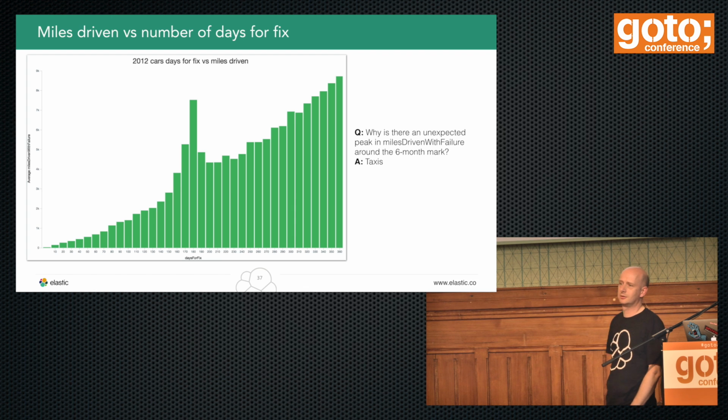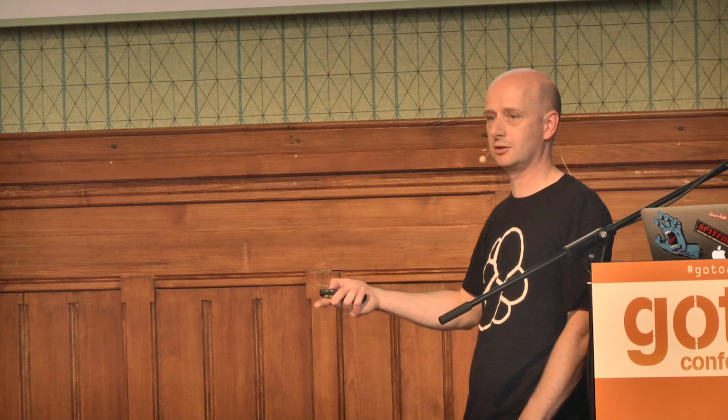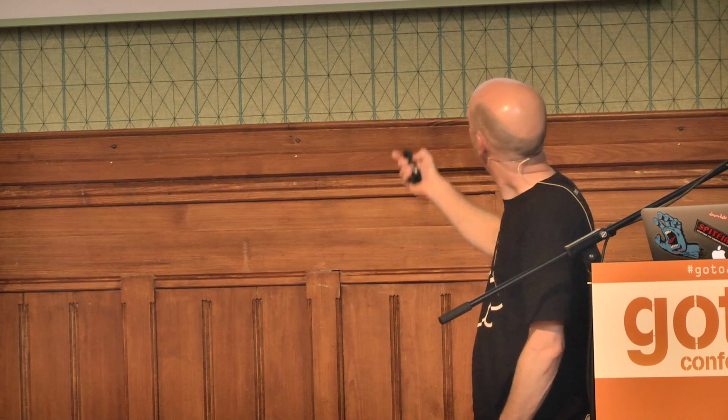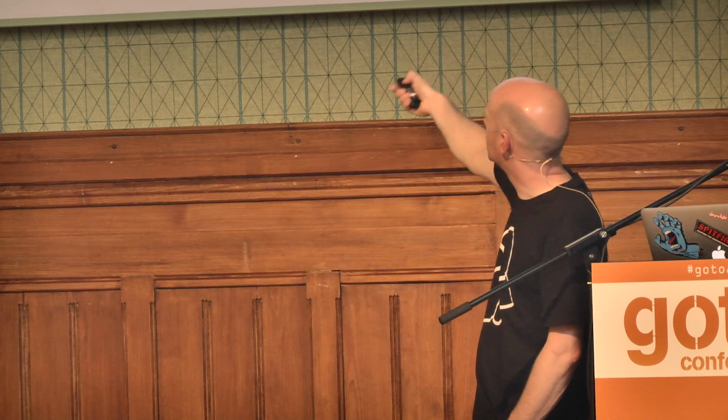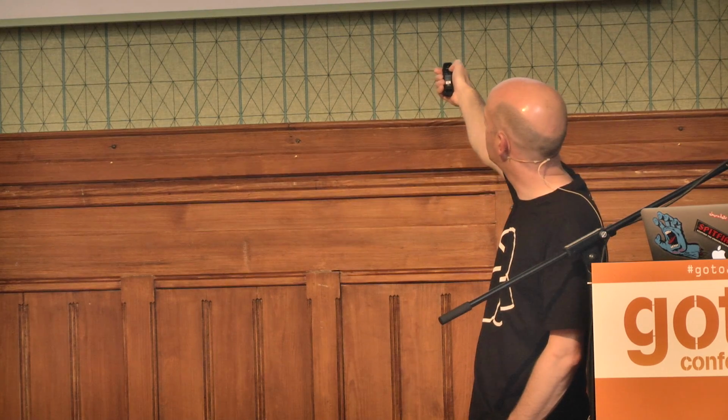That bit in the middle, that's just weird. 6 months, exactly 180 days. There's a huge spike in the middle. So what's causing that? Has anybody got any ideas? No. What's different about public transport vehicles is they have to be tested twice a year because it's deemed to make them more safe. Okay. So the answer is taxis. This is what accounts for this particular bump here.